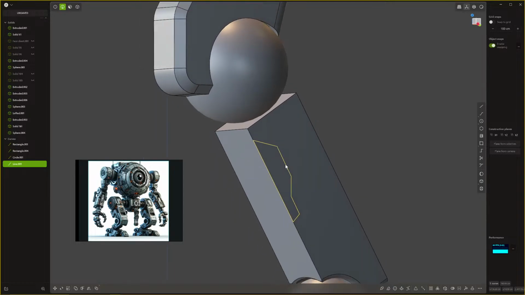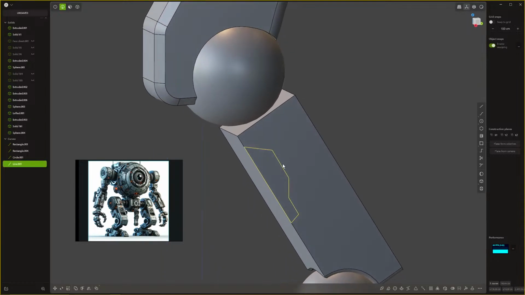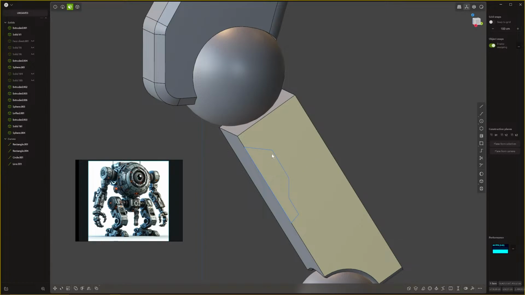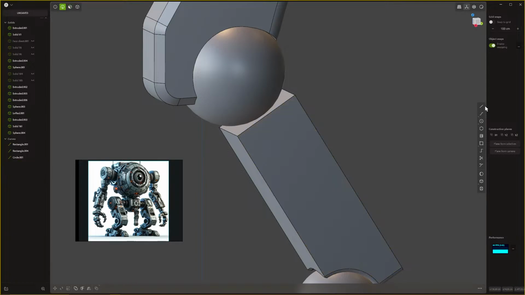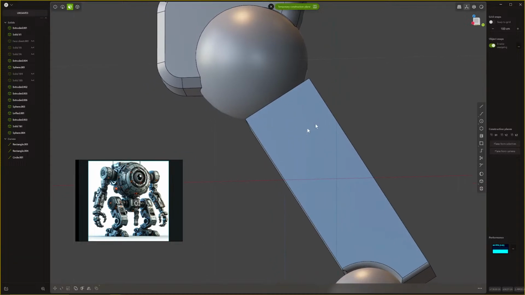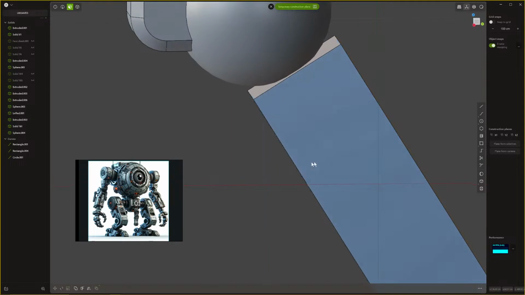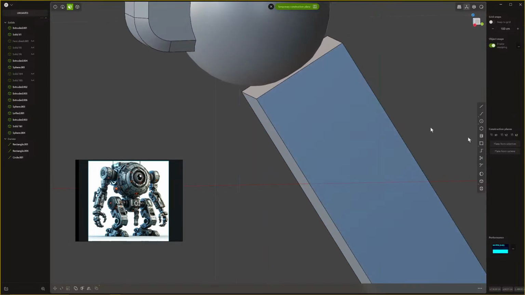J. Didn't like that. Let's start again. Actually, let's make this a construction plane. I still don't understand. I think it's to do with the algorithm. I still don't fully understand why sometimes the construction plane adheres to. Let's keep it simple.